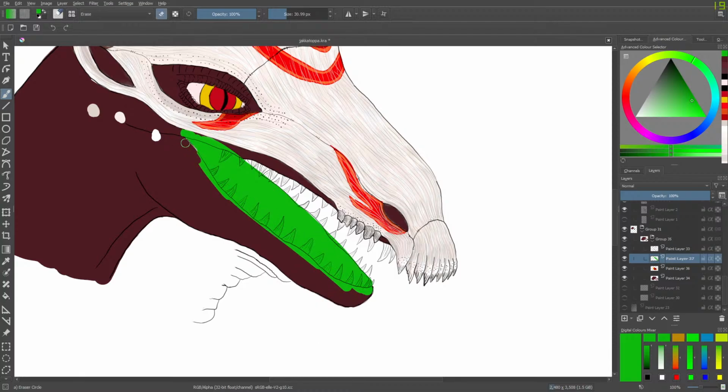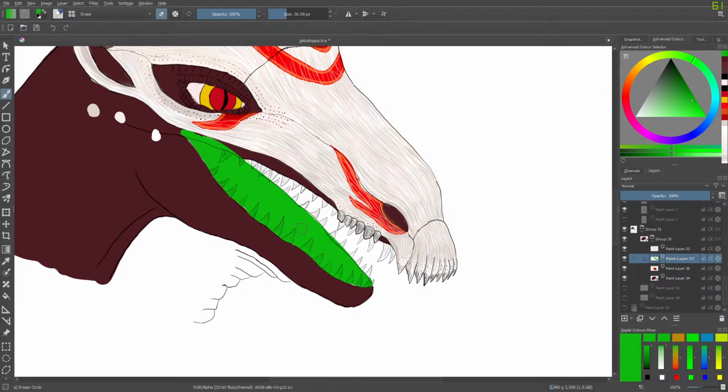So I have dark charcoal skin with a green mouth. That's the question. Do I want to make him look more unnatural? Do I want to make him more scary?